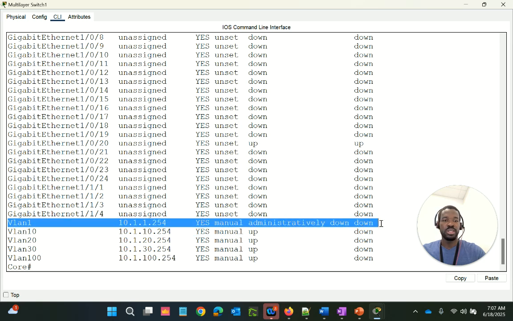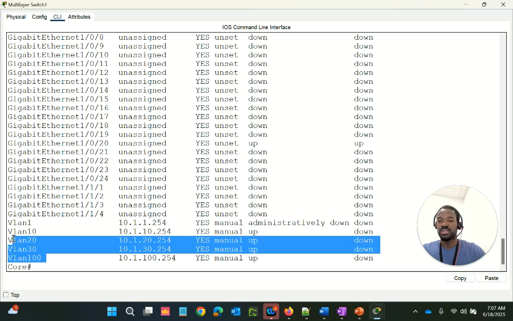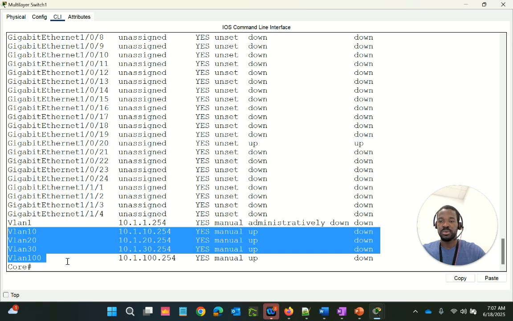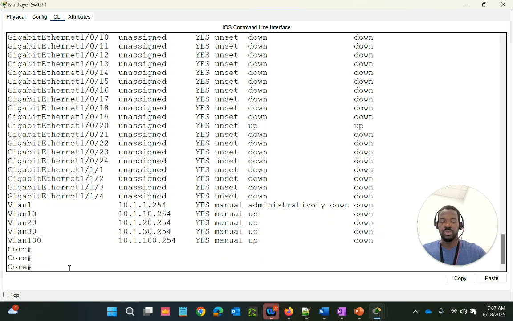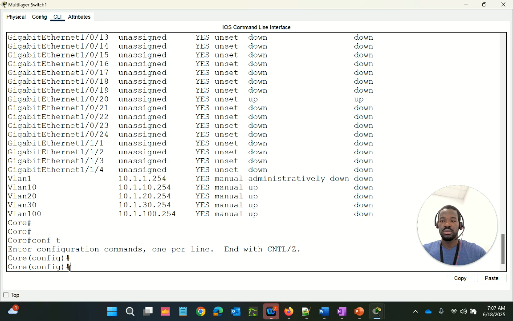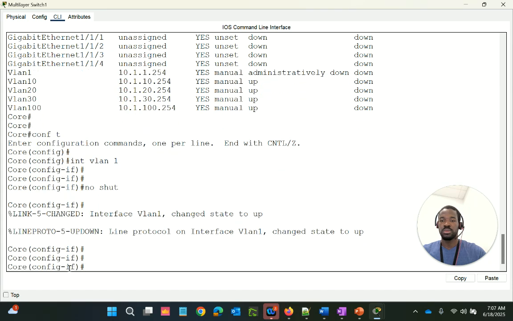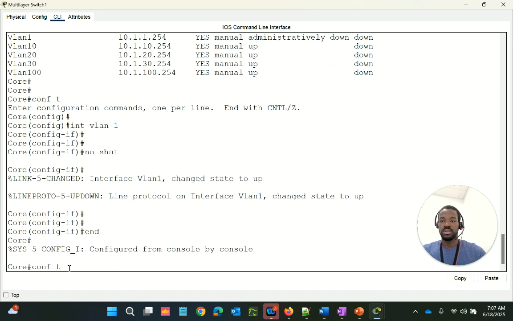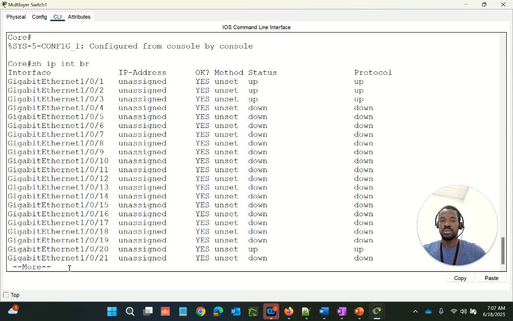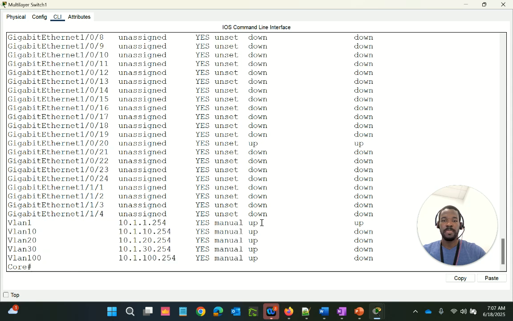Hopefully when we bring it up, the other VLANs will come up too, since we're going to put each VLAN on its respective port. So let's bring VLAN 1 up first. Interface VLAN 1, no shut. Let's see. Now it's up.